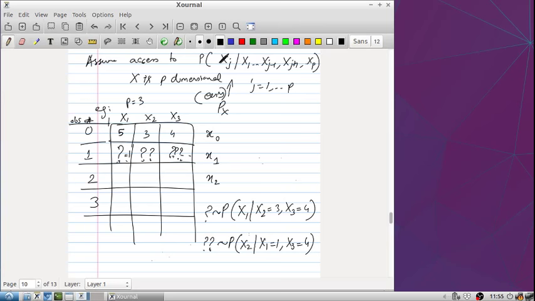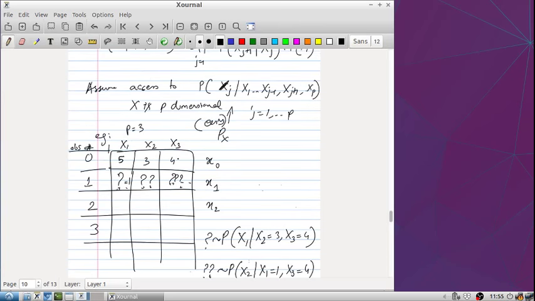Is the procedure clear? Gibbs sampling is quite simple, and it's a very powerful technique because, as I said, if you have a complicated distribution, it turns out that computing these conditional distributions is easy. And just to see that, what is the conditional distribution of P of xj given everything else, x1 to xp? I mean, of course, not including xj.